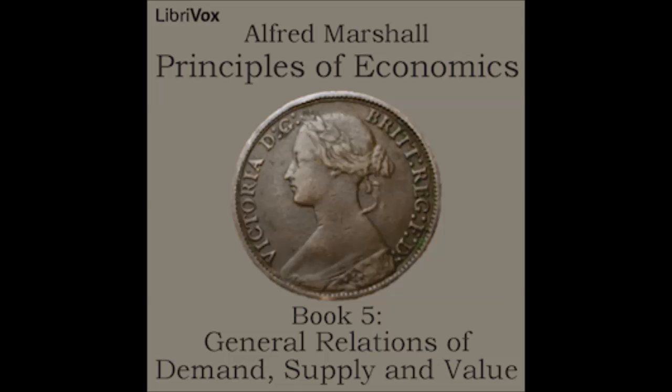The third condition is that only a small part of the expenses of production of the commodity should consist of the price of this factor. Since the plasterer's wages are but a small part of the total expenses of building a house, a rise of even 50% in them would add but a very small percentage to the expenses of production of a house, and would check demand but little.